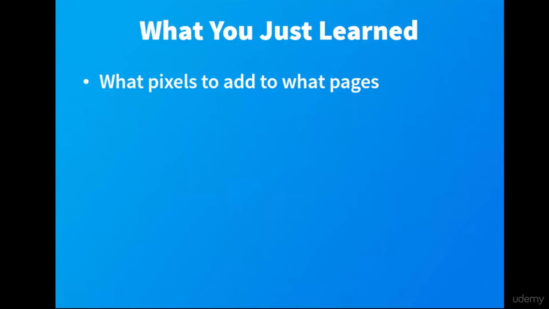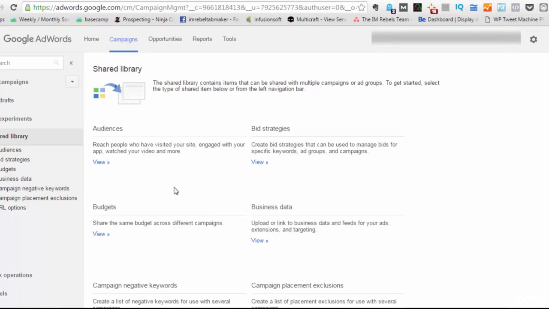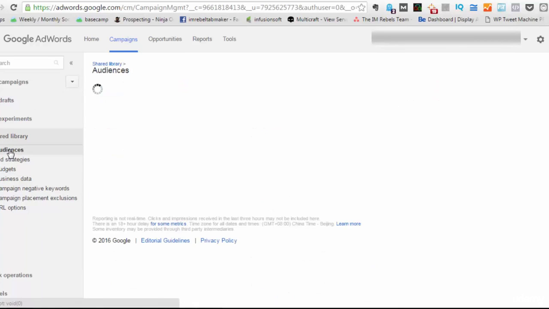So before we go on any further, I'm going to go ahead and jump out of here and show you how to get your different pixels. So first in AdWords, to get your audience pixel, like for your retargeting, you're going to come to AdWords, in Campaigns, Shared Library, Audiences.